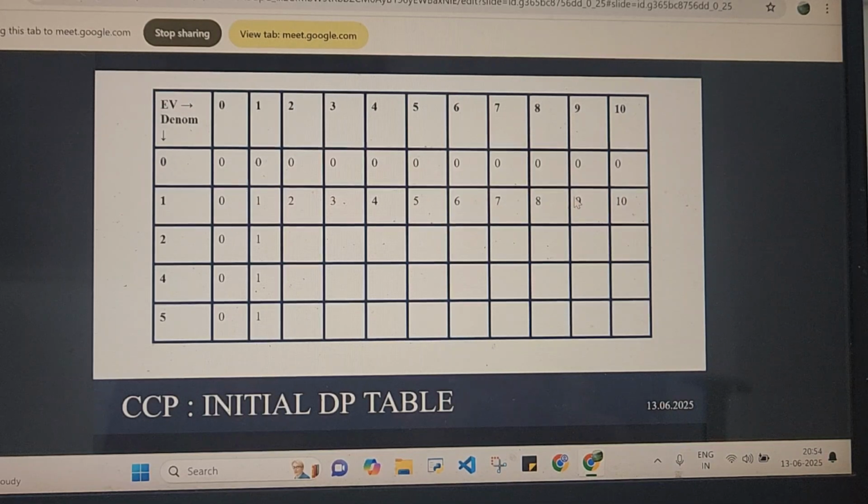So I know very well how to make 10 rupees just using 1 rupee coins. Now someone comes and tells me this is a new set of coins called 2 rupees. You are allowed to use the existing 1 rupees as well as these 2 rupees. Now I have to choose. I have two options. Either just using my existing 1 rupees, I can make up 10 rupees and I can pay it to you. Or I can take some of these 2 rupees also in combination with the 1 rupees, and then I can try to make up a sum of rupees 10 and I can pay it to you. Now because this is a minimization problem, I have to consider both alternatives. I have to see which one gives me fewer coins and I have to choose that alternative.